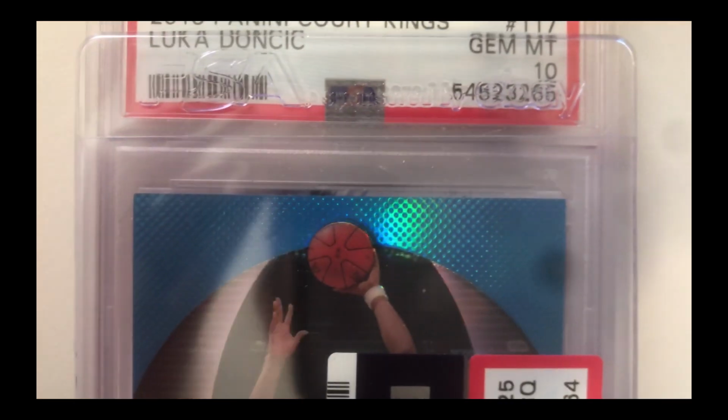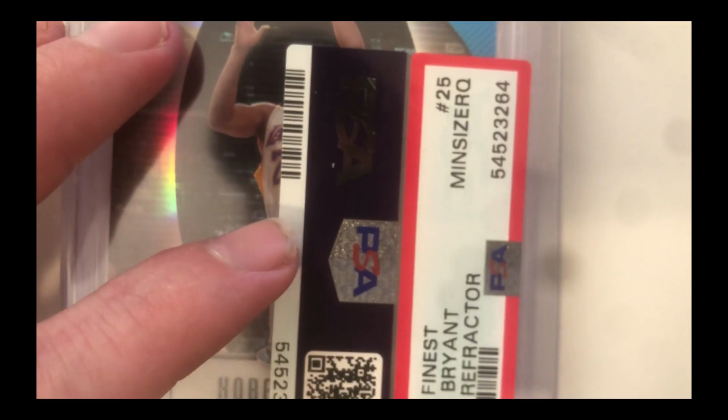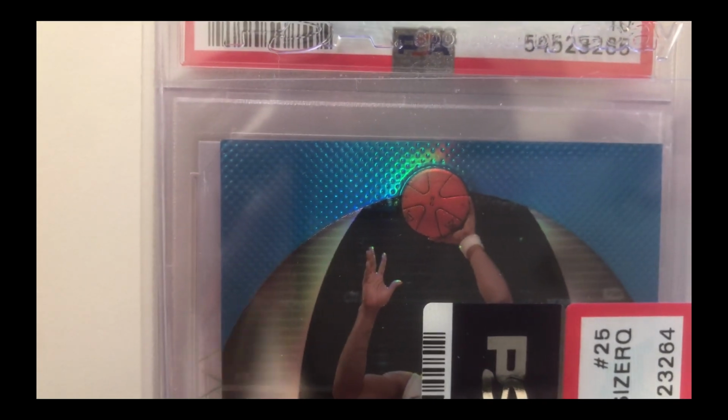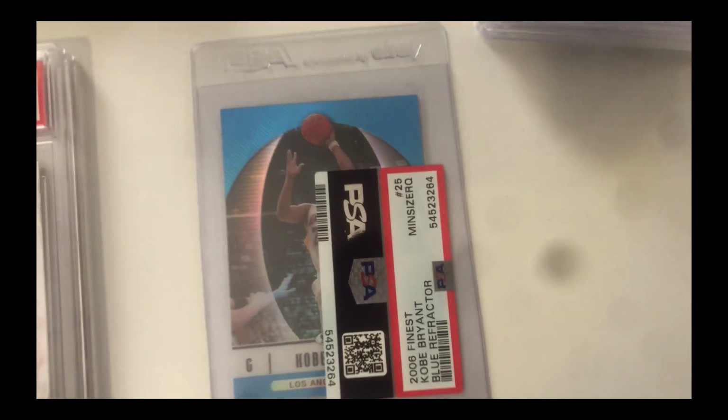And let's see this one. Is this the same? So if we look width-wise, that one looks like it's bigger than the Luka. Again, this is not a scientific process. I repeat, this is not a scientific process. If we look here, so that overlaps the Court Kings. It's not exactly straight. Yeah, so I'm not sure about this one. This one they are saying is too small. The LeBron, I can definitely see this one, just short glance, I can't see it, but it's not to say that they're wrong. So I would rather them reject the cards than grade fakes. So that's a good thing.